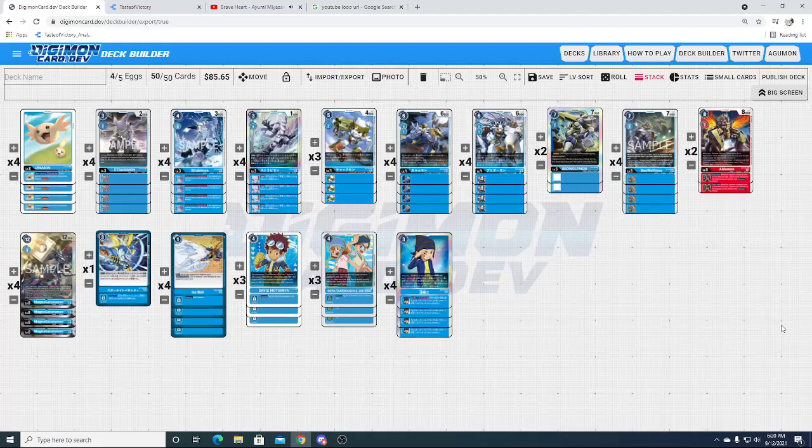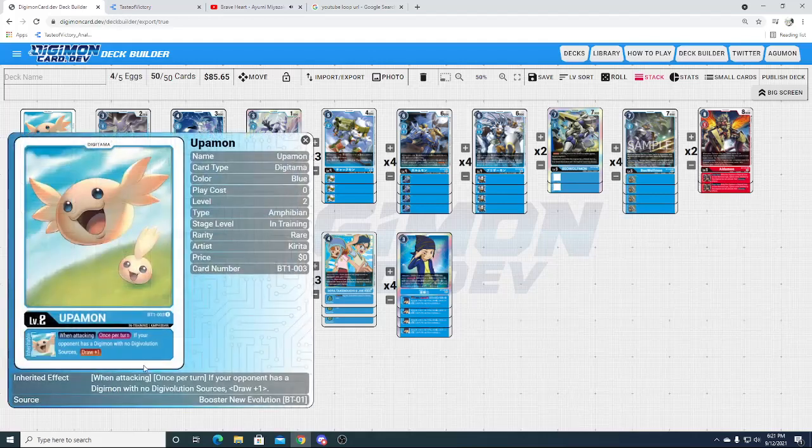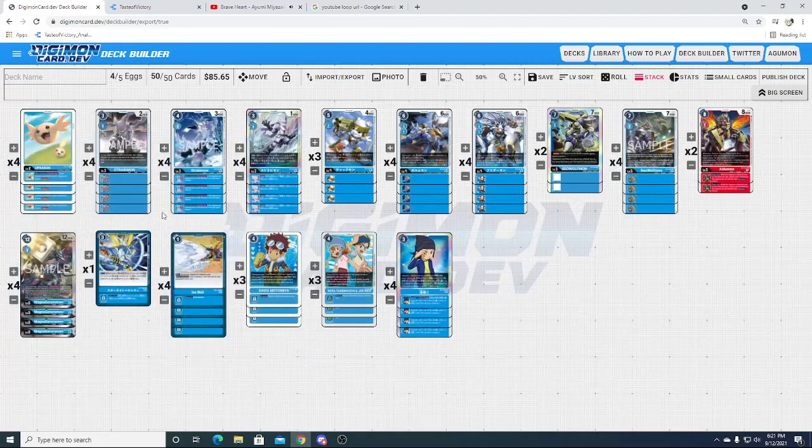Alright, so just to start off simple, your 4 eggs, your Upamons. You just want to draw cards, you need to be able to see as many hybrids as you can, since MagnaGaru, or Koji for that matter, requires hybrids from hand to use his warp. So you want to use Upamon just to draw cards and get all those cards that you need. And in this specific build, you're going to be able to trigger the Upamon a lot more frequently because you actually do run cards that Source Strip.